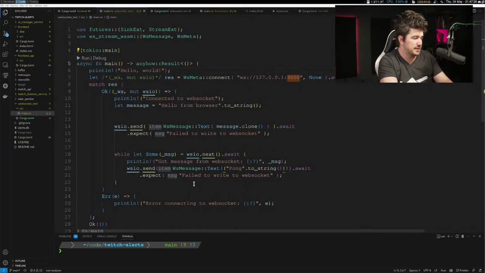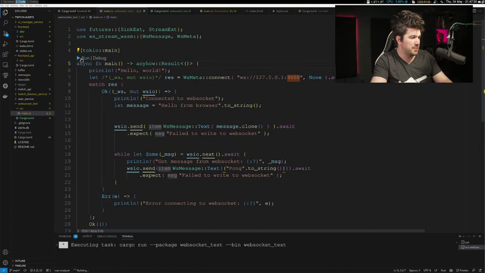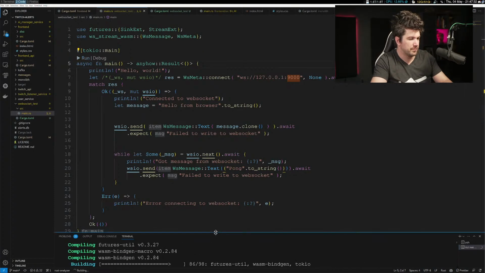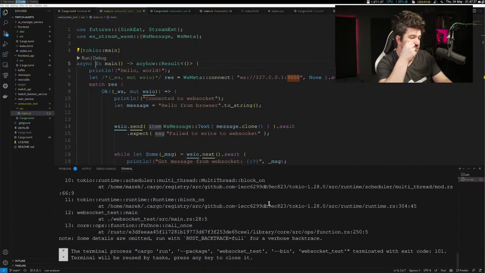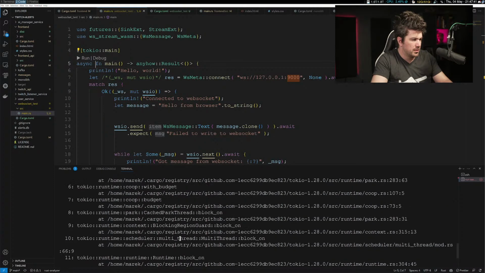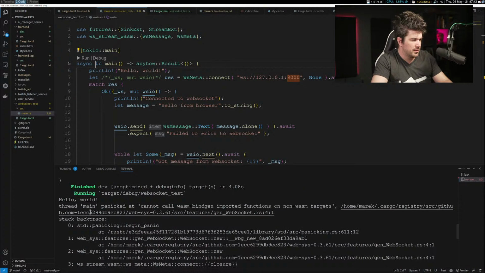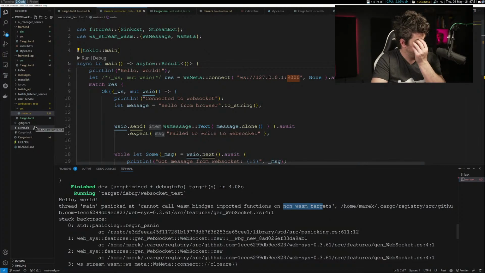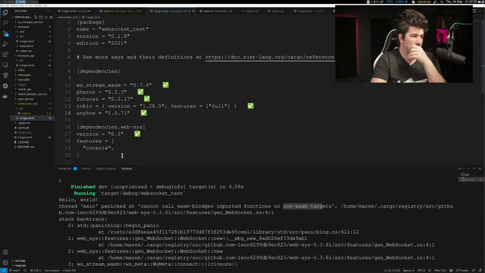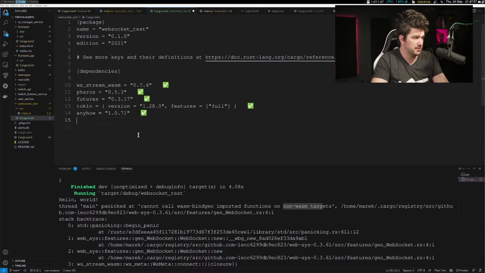All right, it's linking successfully, and we're just going to run right from here. That was my fear. I almost feel like this one thing was just for WASM. We don't need this. Okay.